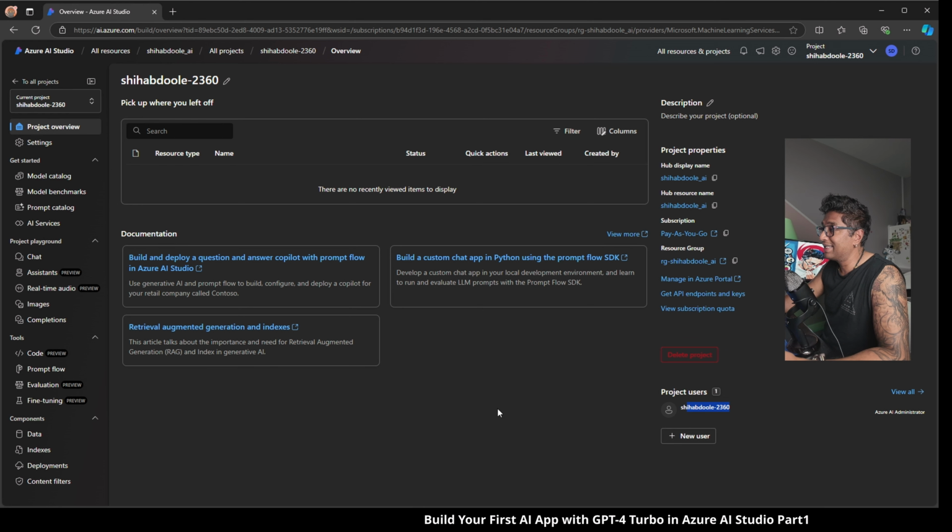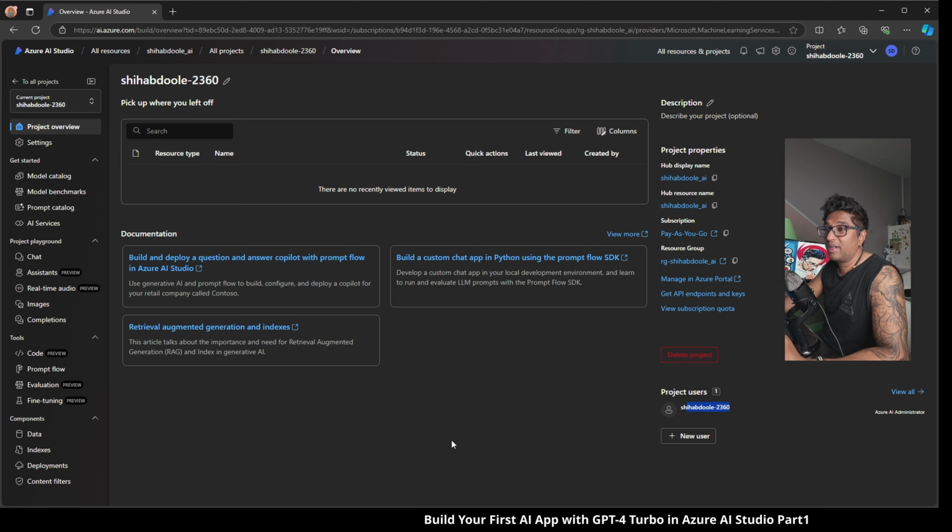And finally, in the center, we have some useful documentation links, like guides for building and deploying a question and answer Copilot using prompt flow, or learning about retrieval augmented generation and indexes. These will be super helpful as we continue working with GPT-4 in this project.